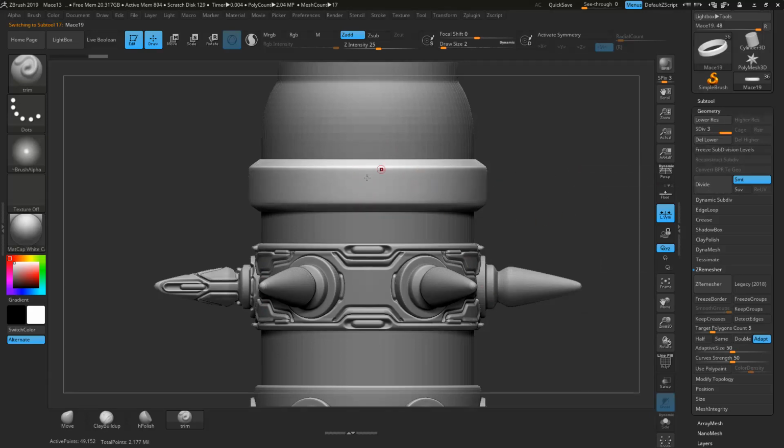For now, let's divide this part here. Let's delete the subdivision levels and then use ZRemesher on it, which takes a while to load. And then once we have that, we want to make sure to also give it its subdivision. Let's have 4 levels for it as well. That brings us to around 450K. And we also want to turn our symmetry on. We need it not only for X and Z, but let's also enable it here on the Y axis.